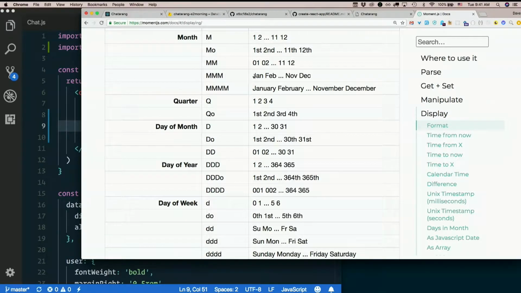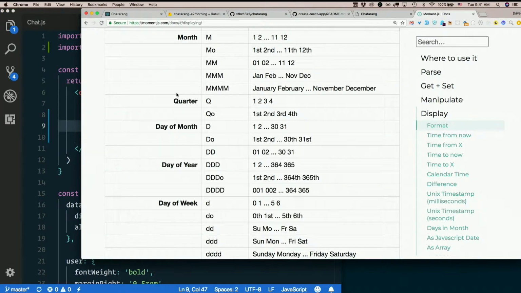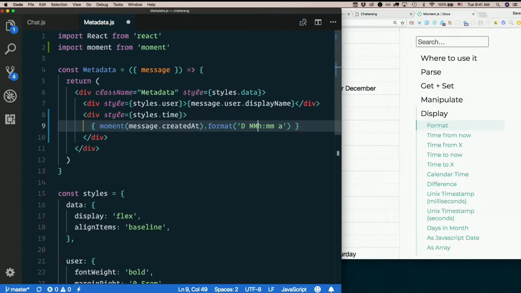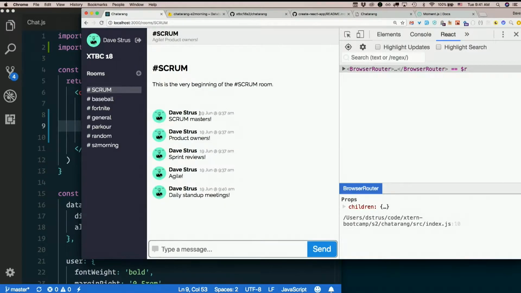What do you think? MMM here. And day of the month is D. So how about we say D MMM at, 19th of June at 9:37 a.m. Piece of cake.